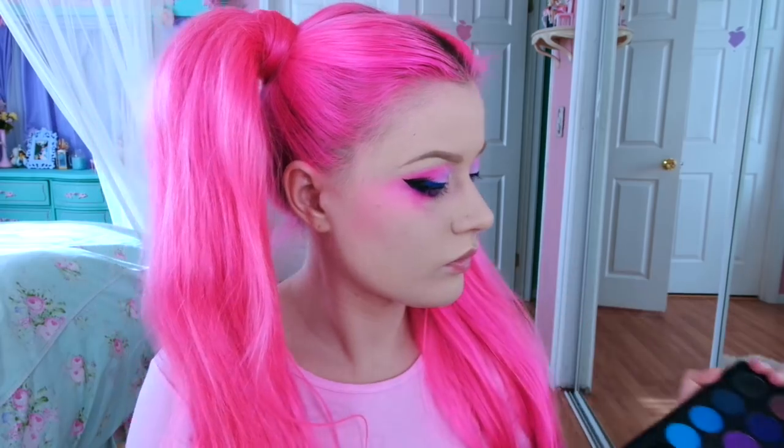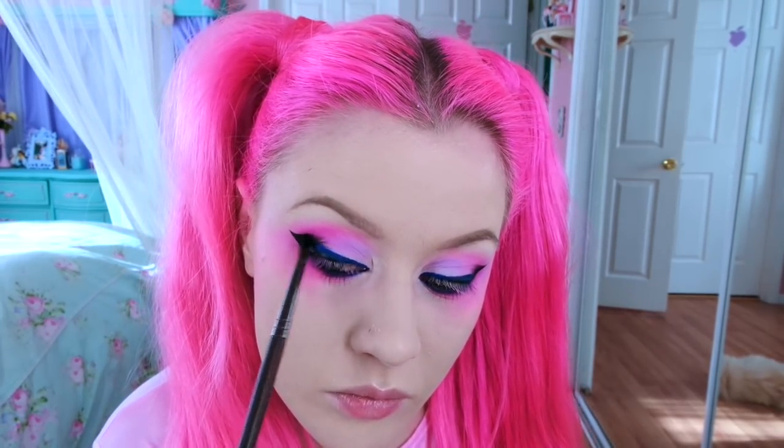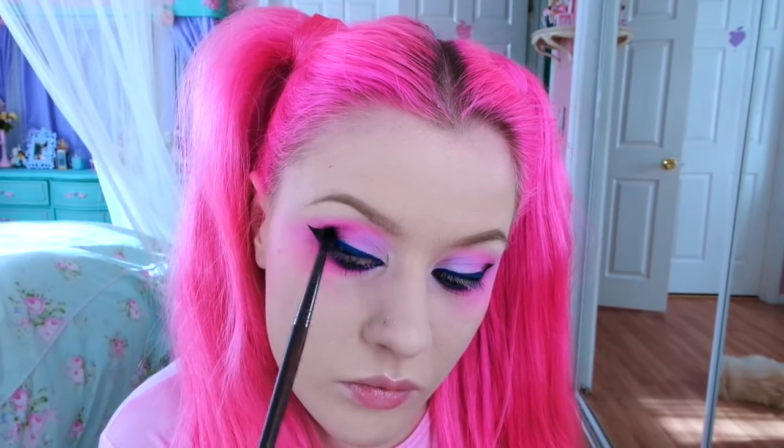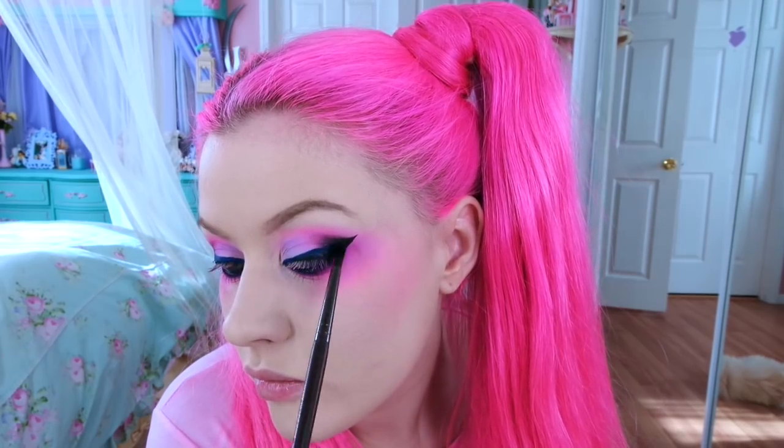So then I'm going back into my Morphe palette and I'm grabbing this matte black color and I'm going to put it onto that corner where I was telling you to blend the eyeliner into the eyeshadow. Unless you're using a gel liner, this can be pretty tricky to do, so it's easy to clean up your mistakes if you just use a little bit of eyeshadow. Place it right on top, use a little bit of a dragging motion just to help it blend in. That way your cat eye is almost like a cat smoky eye.